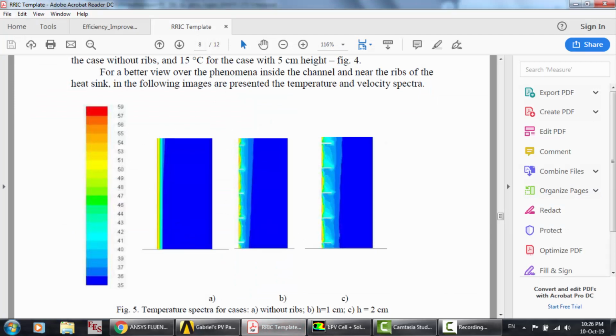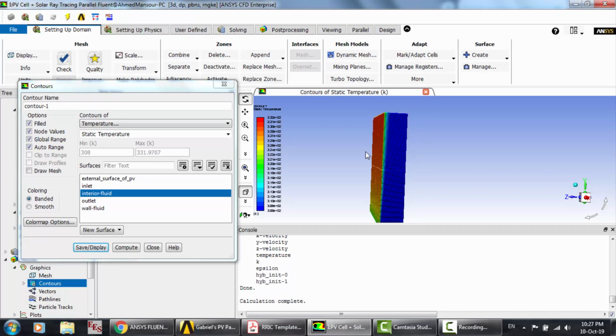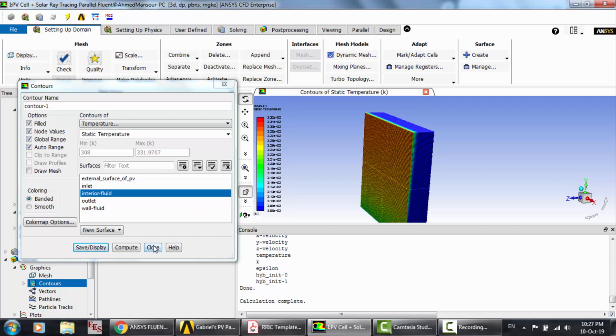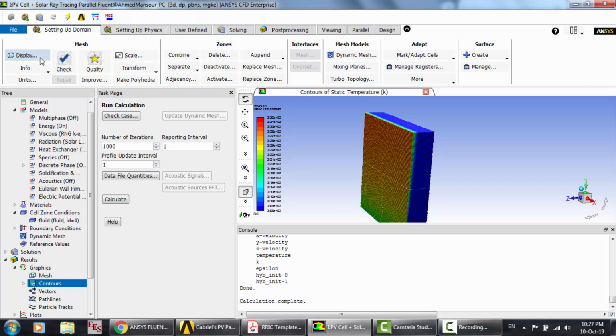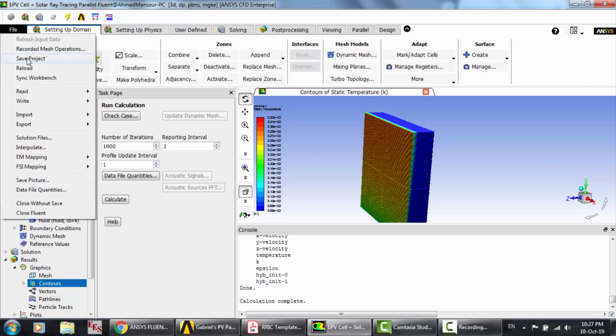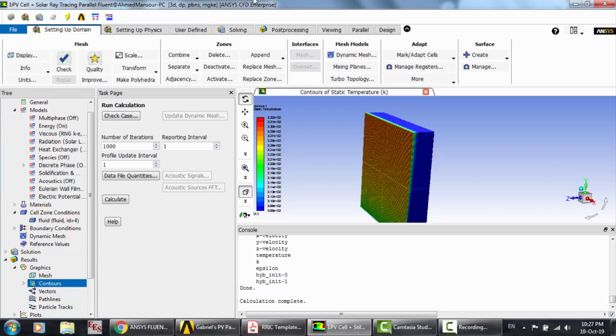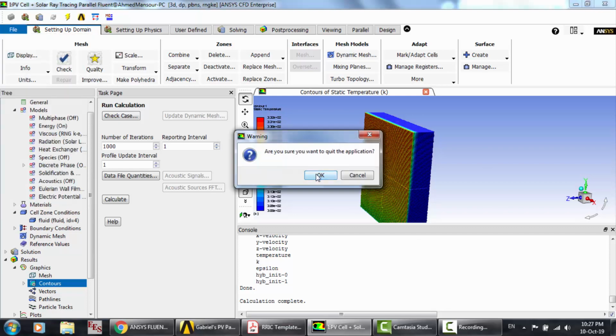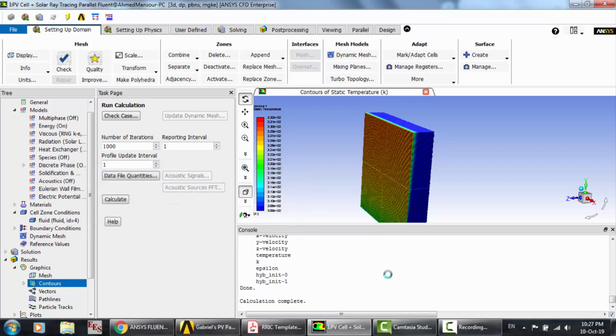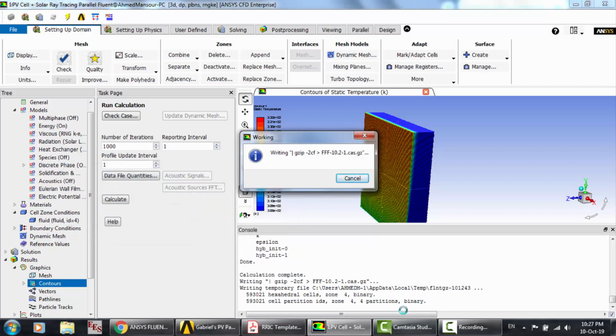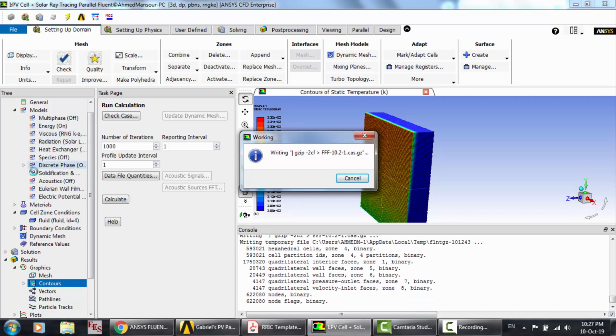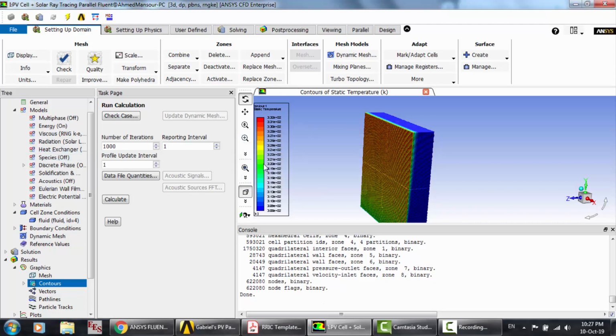Okay, so now we're going to add the cooling effect to see the maximum temperature of the PV. What's going to happen? So save your work, please. File, save project, and then close. So this proves that the setup I used here is correct. You can use some other scenarios, up to you, of course, and check the results.